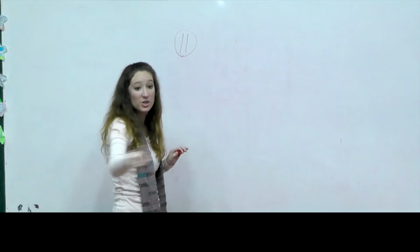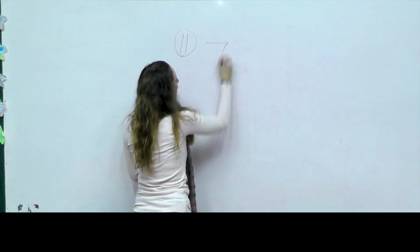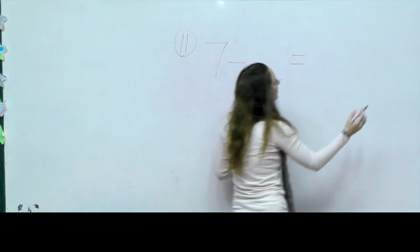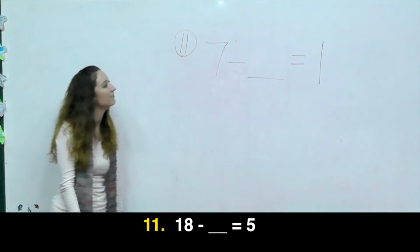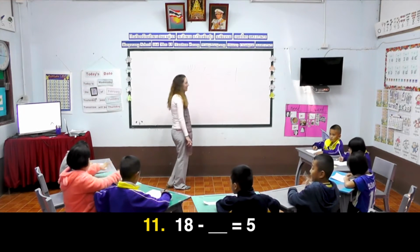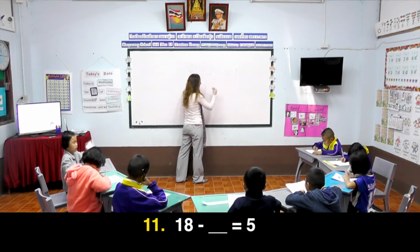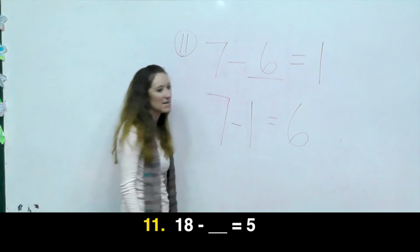Number 11 on our sheet is where we're writing. Copy and solve for me. 7, take away, I don't know, equals 1. Equals 7. Easy, right? Bring down our 7. Switch our I don't know. 7 minus 1 equals 6. Easy.